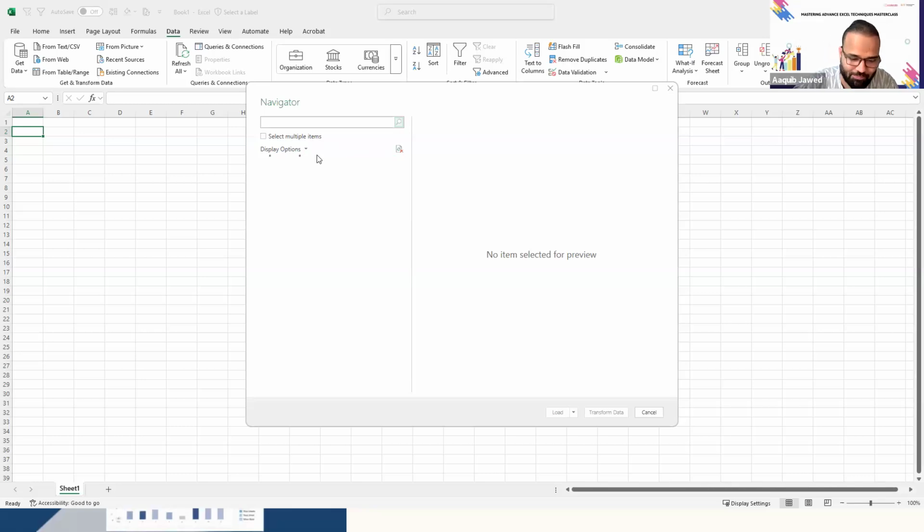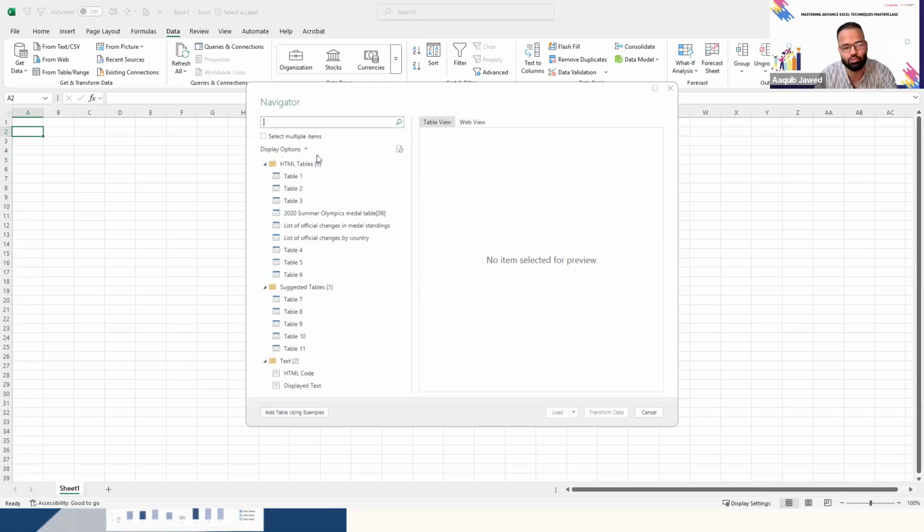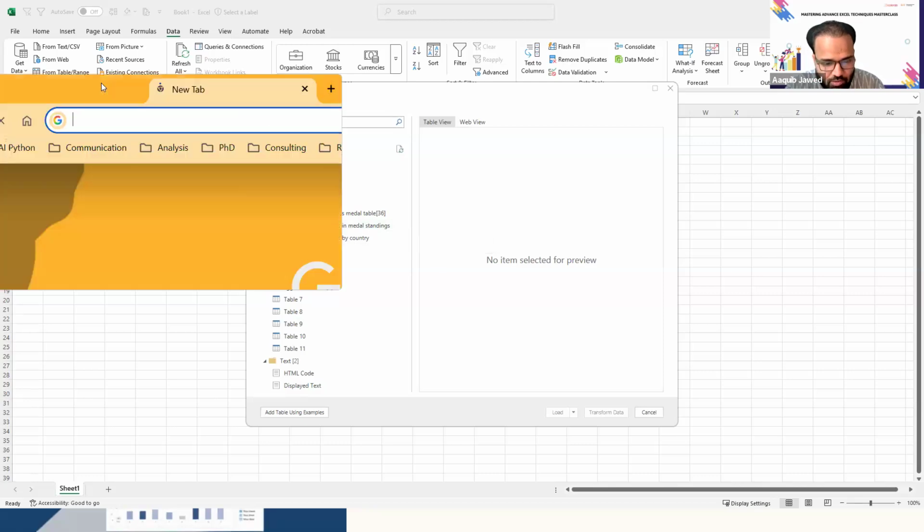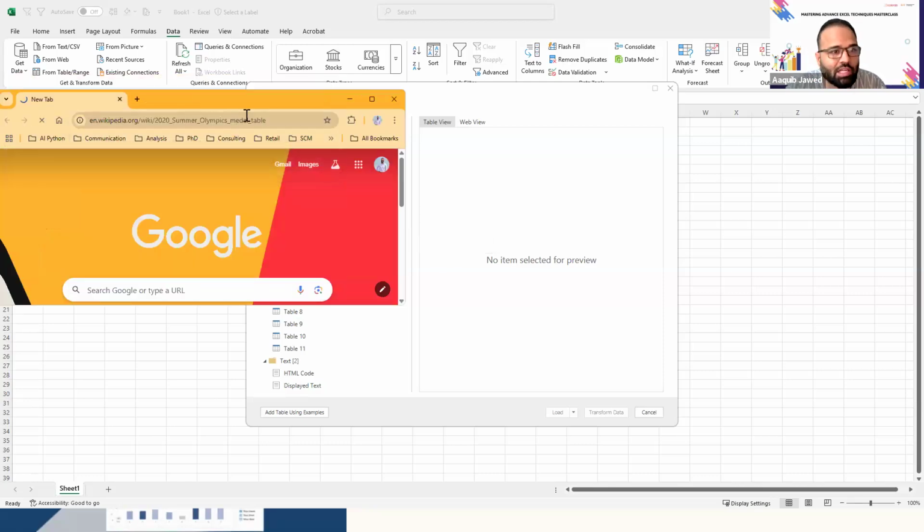Awesome. Do you guys see something? I want you to follow these steps parallelly so that you are also able to build it. Salisu says yes. Faith says yes. Cool. Now, if you come into this, you will find a lot of options. There are HTML tables, there are suggested tables. I do not know which data it has. So what I would do is I'll probably go to the web and see which data I want to pull. So I'll use this link.